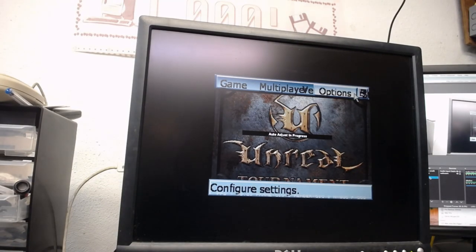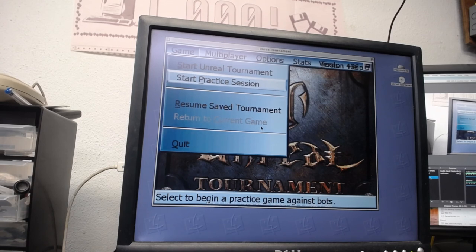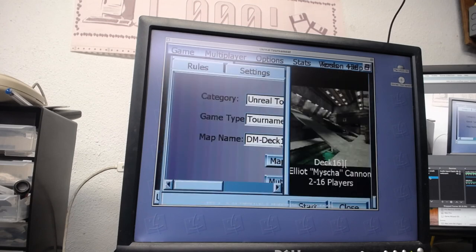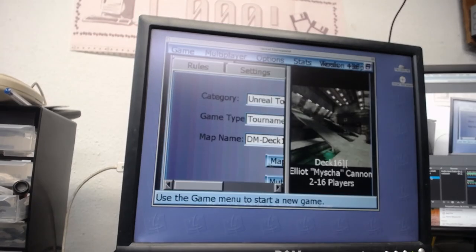I will. Yep, something's not quite right. Something's not quite right. Oh boy, yeah, let me just. The CD drive is taking forever to spin up and, yeah, this is running at 8 frames per second right now. And I can't even click the start button.